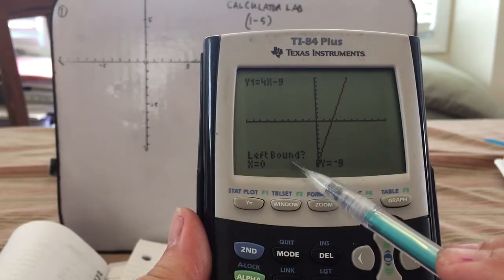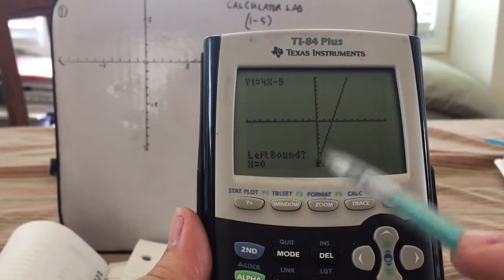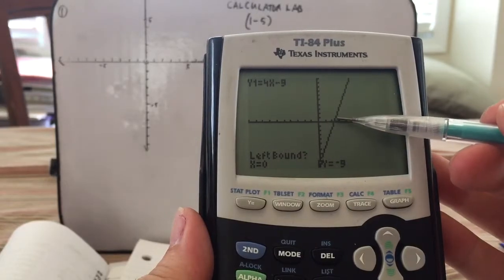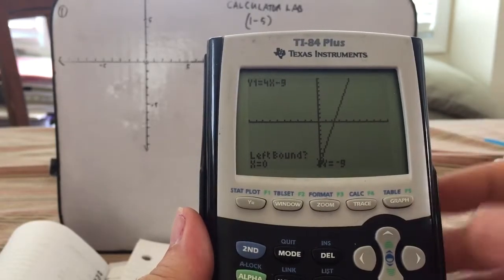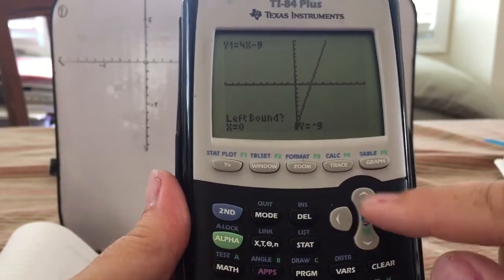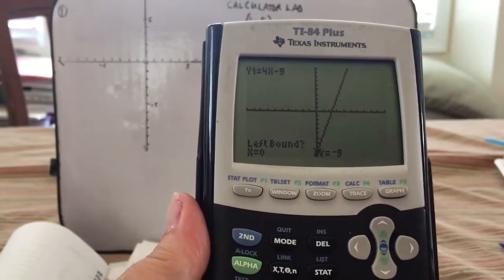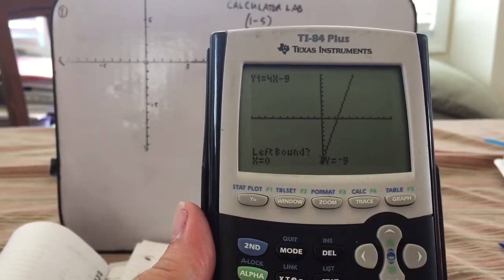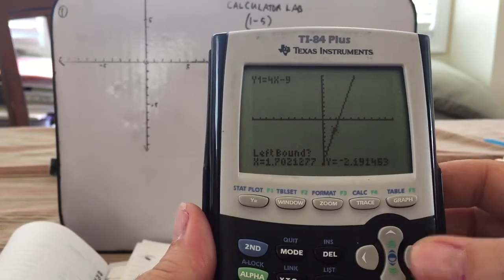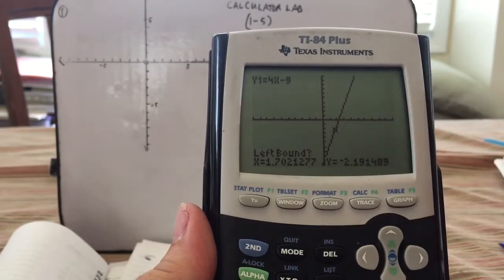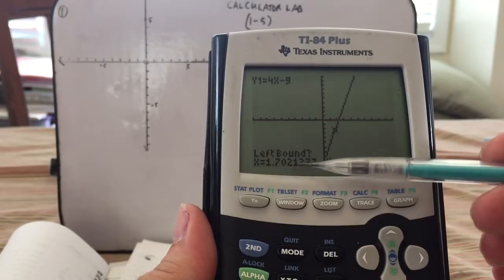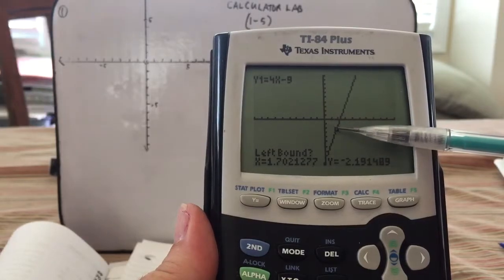It wants me to tell it what is the left boundary of the 0. Remember, I chose the zero function in calc. Now, the 0 I'm actually looking for is right here. So I'm going to scroll over, and when you scroll on your line, you only use the left and right arrows. The up and down actually moves you from one function to another if I had more than one function entered into my calculator, which I don't at this time. So I'm going to scroll closer to where I want the calculator to show me a 0 using my right arrow in this case. Notice you'll see these numbers change, and all that is telling me where on my line my cursor is.